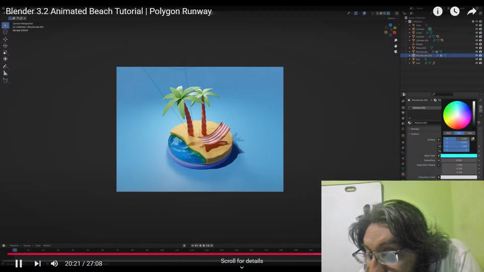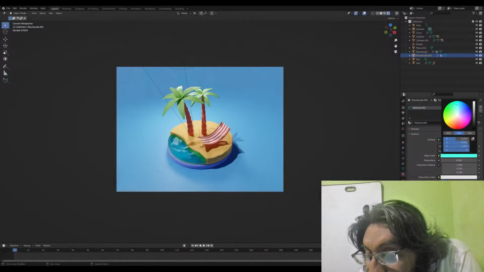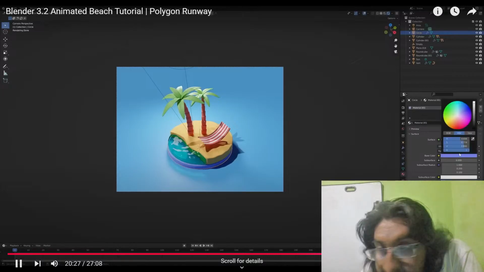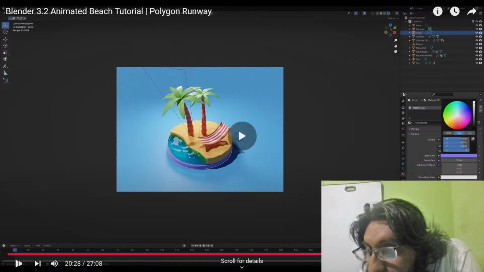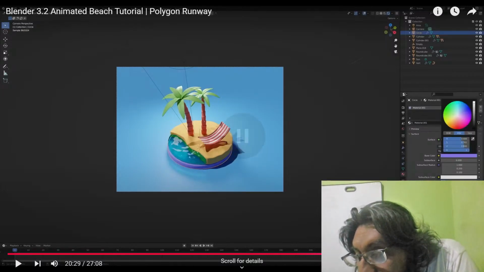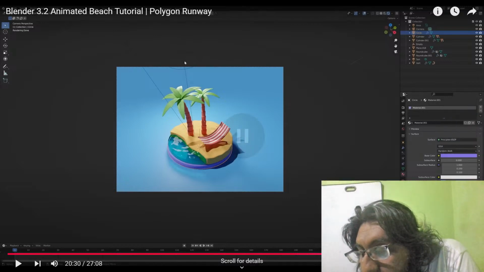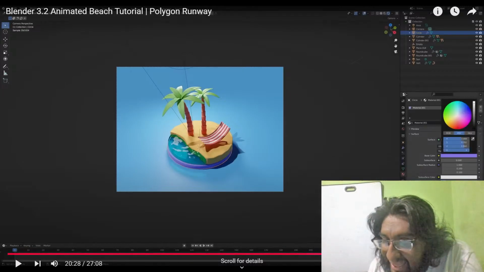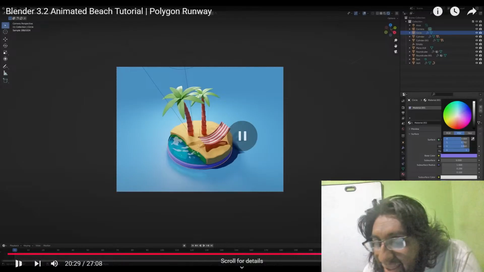We can play with that color, just like that. And of course, with the color of the background.